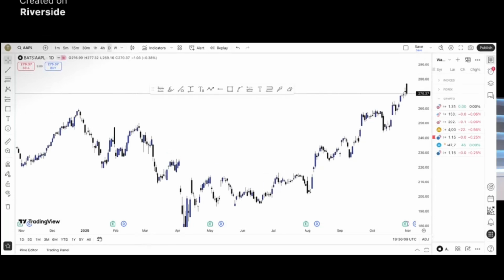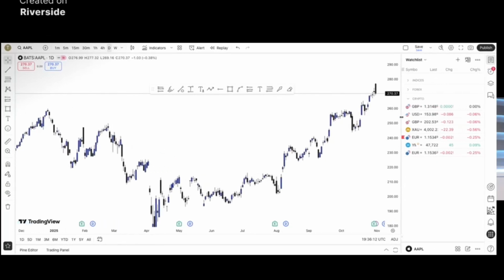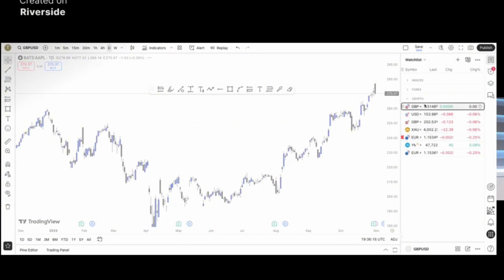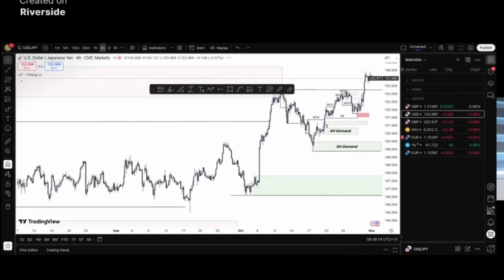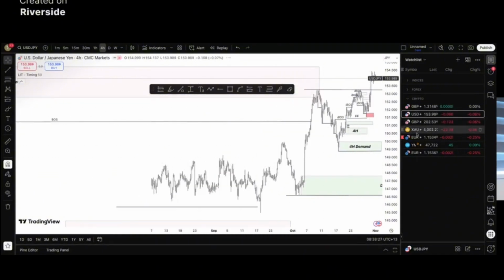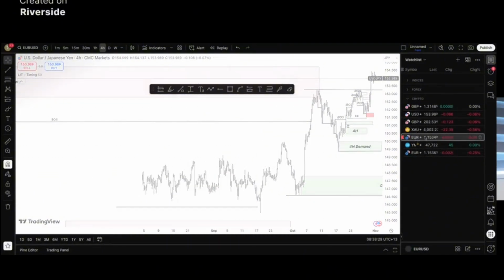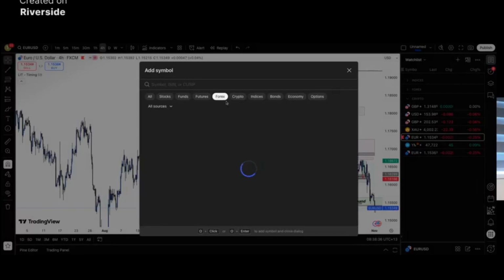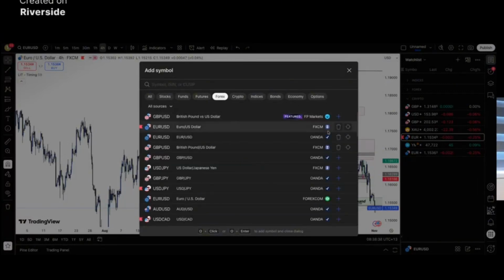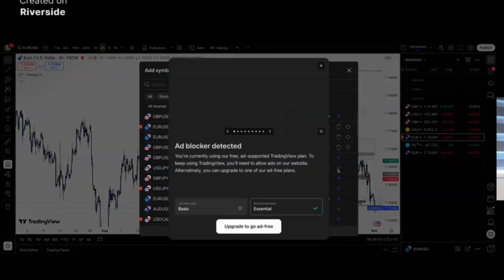So let's go to Euro USD. Let's see what happens here. I'll go to GBP. Here's the JPY. So these are the tools that I talked about. I'm just going to take this off so I can have a clear screen. Sorry guys, I've marked most of my charts. I'm just going to select a new one so that I can have a clear screen for you guys for my explanation.